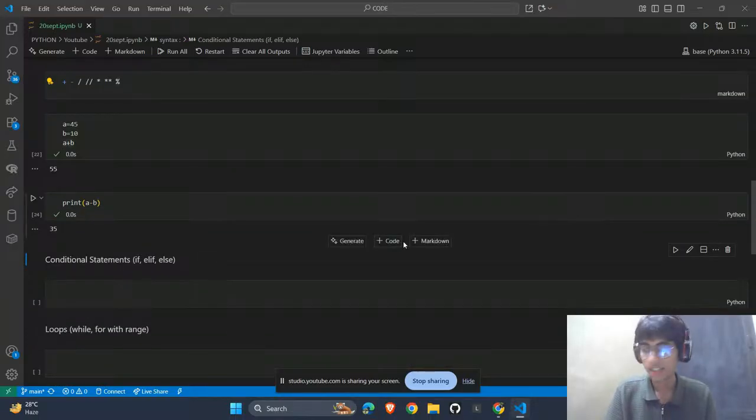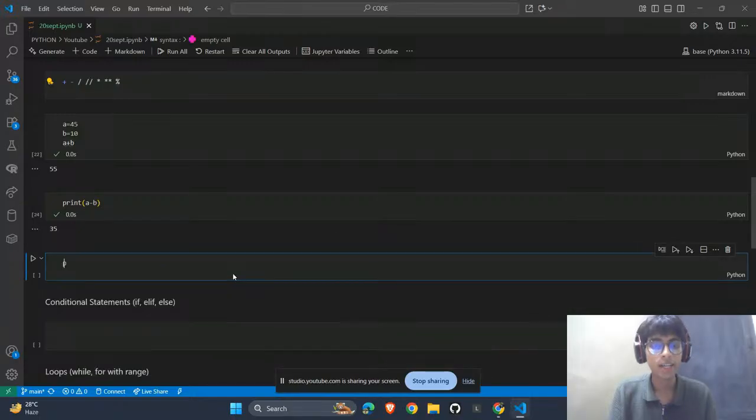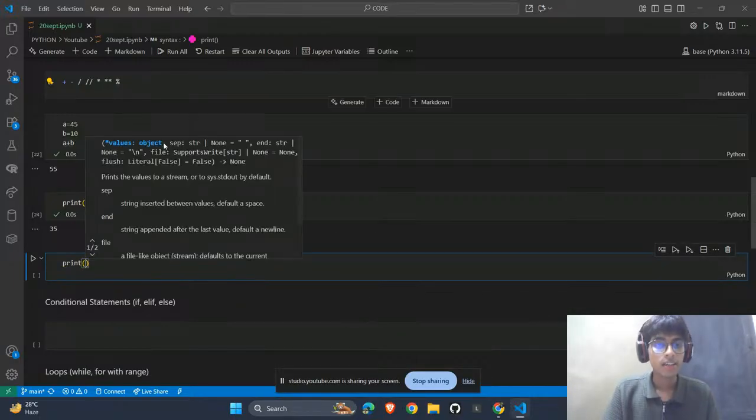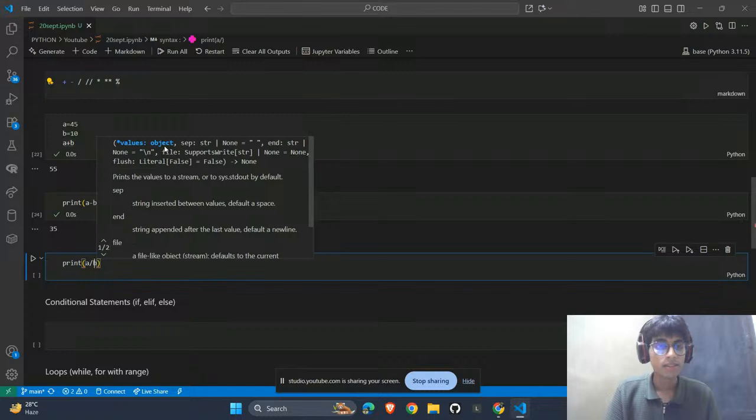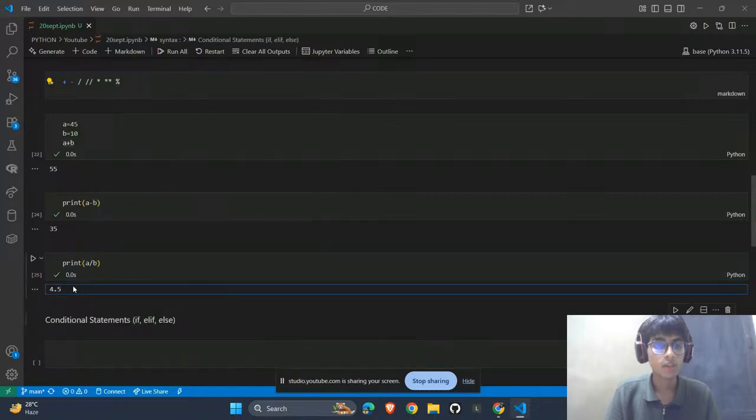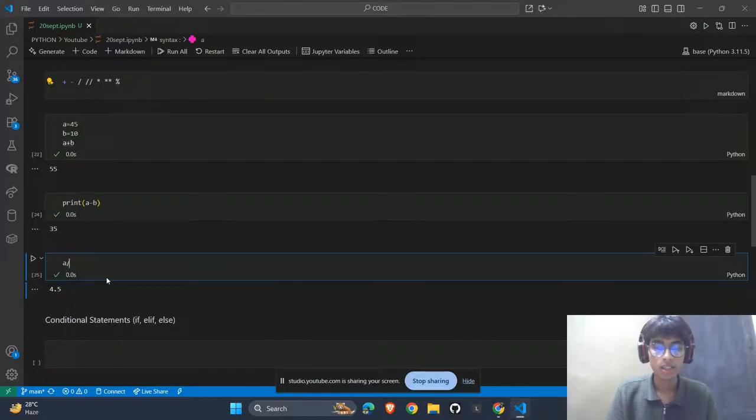If I write print a divided by b, basically a divided by b is equal to 4.5. If I check the type of it, what do you think? What is the type of it? It is a floating point number.